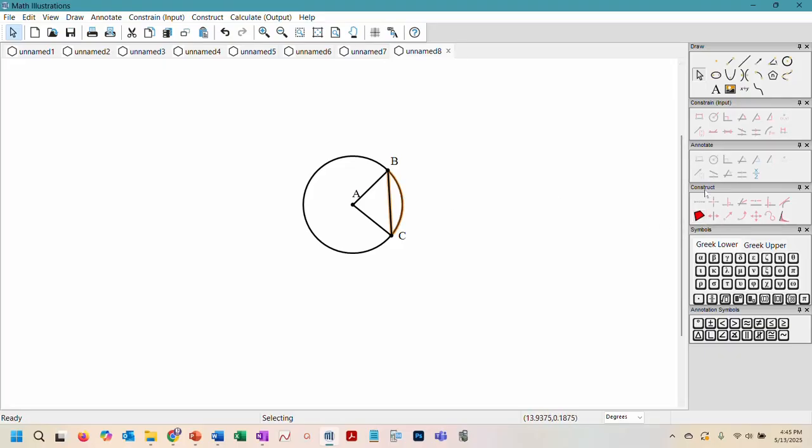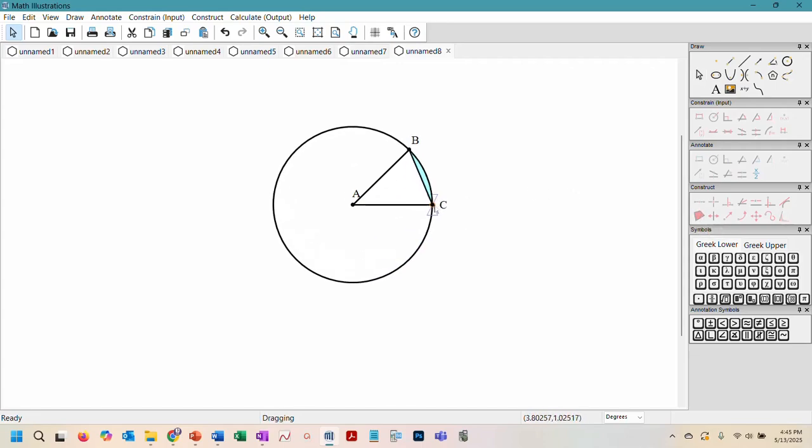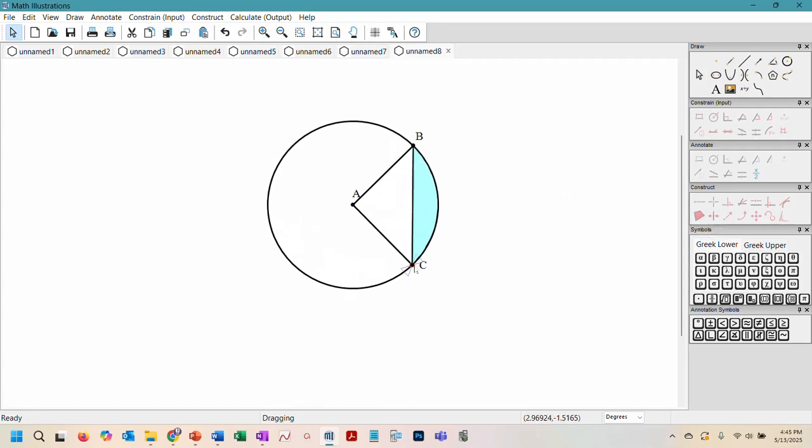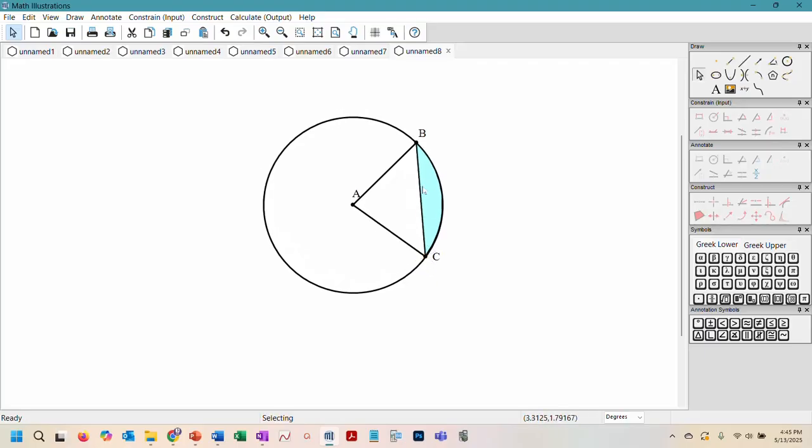And notice over here for the construct, it says circle, but it's really just going to be that segment there. And so that's quite nice, that you can just very quickly shade that little bit without having to do any kind of trickery like what I did with the Venn diagram.